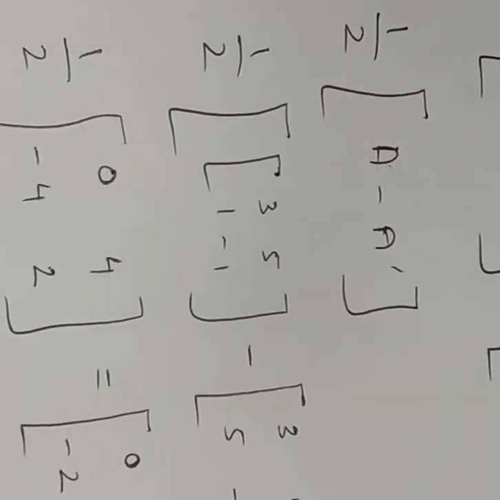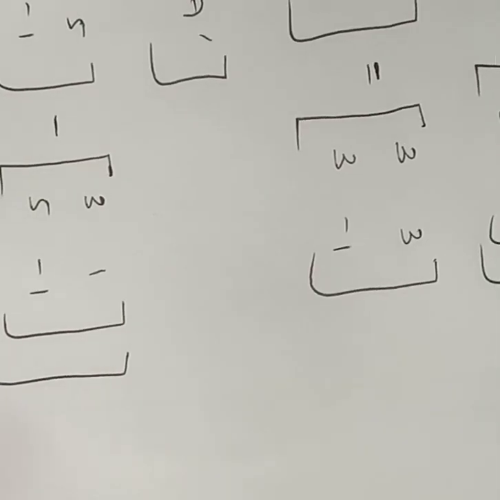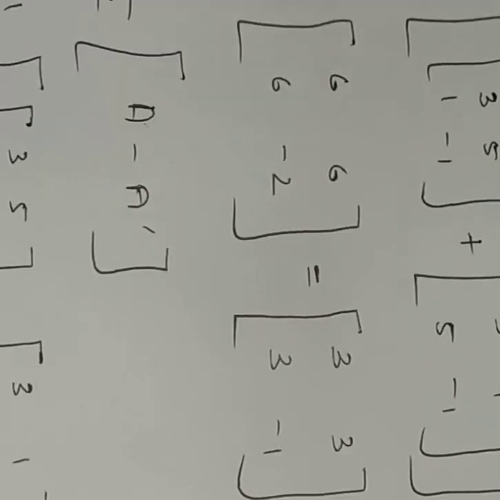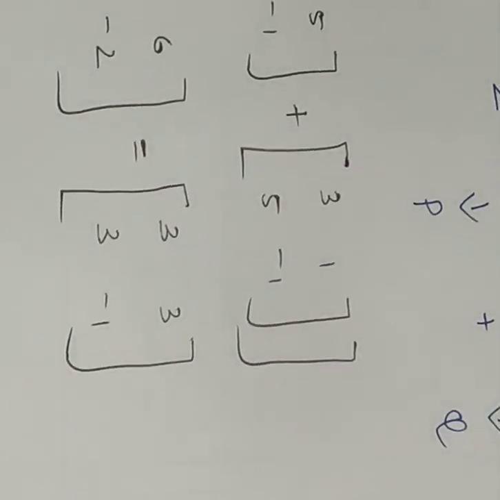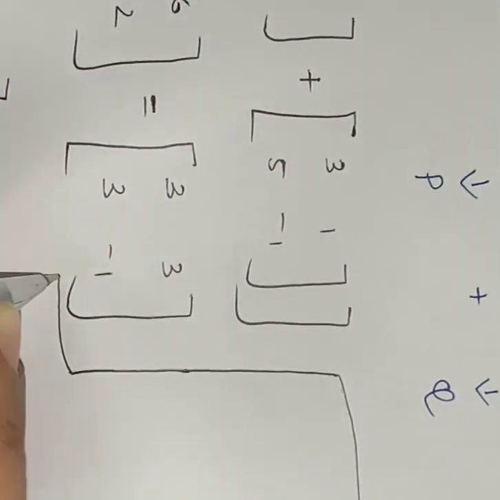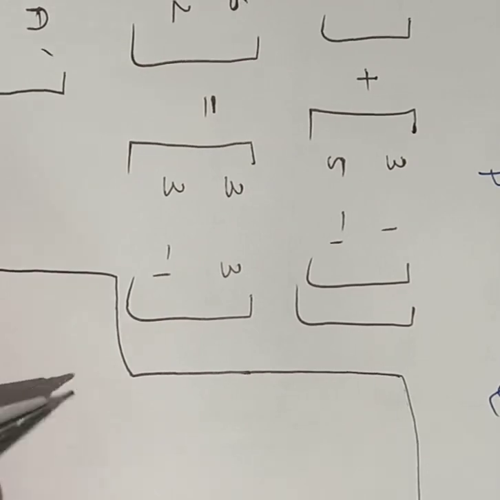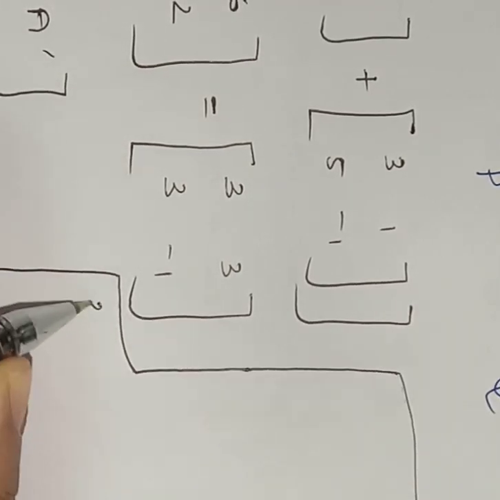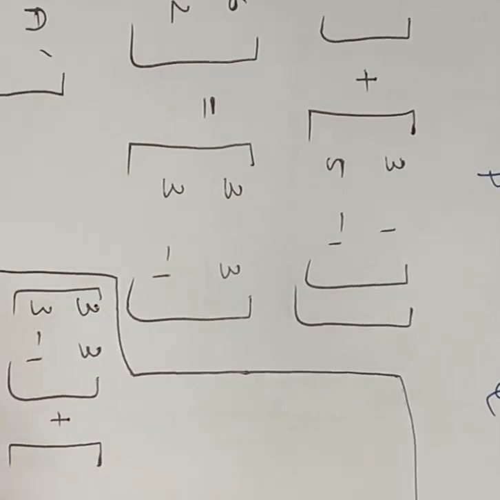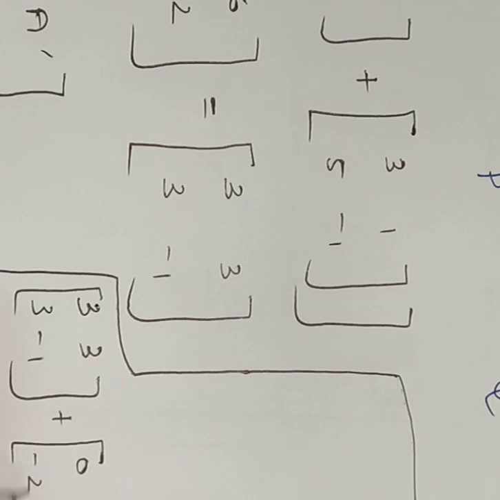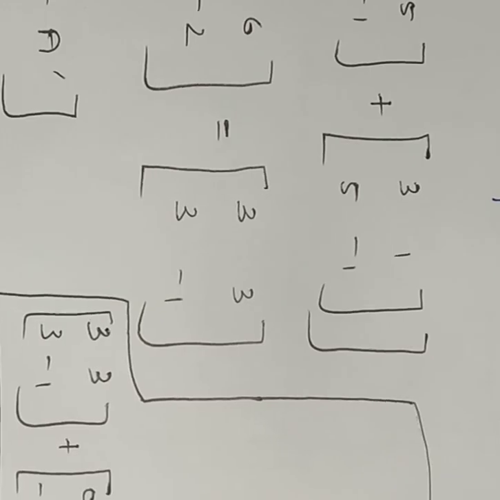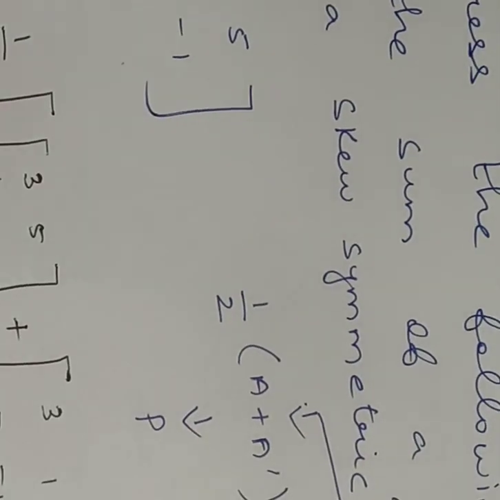Finally you should add this P and Q and write, that is, express this as P plus Q. That is your final answer. Just write the sum of symmetric and skew symmetric, that is P plus Q. So I am writing it here. Just note this, students. So the final answer is, where is the P value? 3, 3, 3, minus 1. Don't add, okay? You should write like this only. Plus 0, 2, minus 2 and 0. This is your sum of symmetric and skew symmetric matrix for a 2 cross 2 matrix.